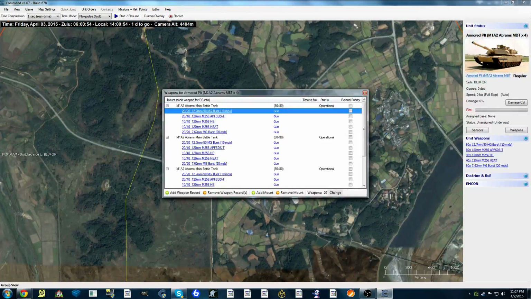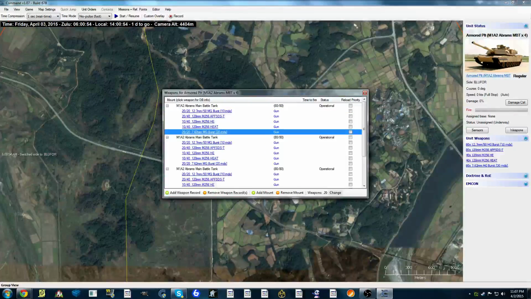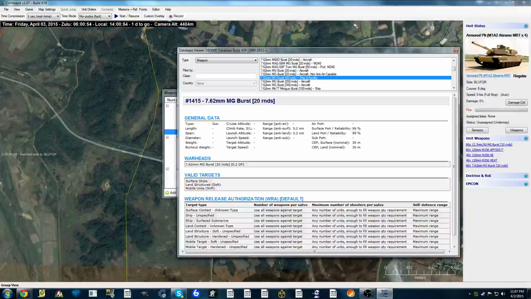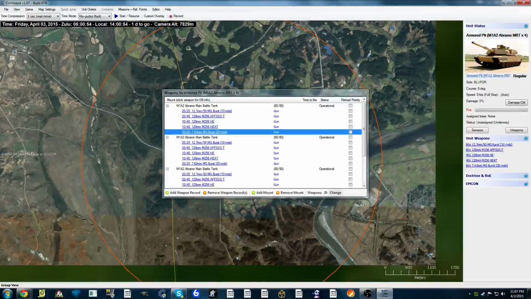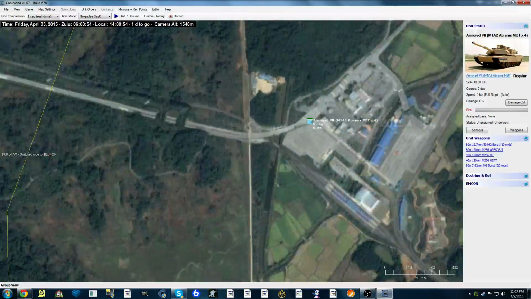Each Abrams has its 50 caliber machine gun, a 120 millimeter cannon, as well as its M240 with its 7.62 millimeter machine gun. And in each armored unit, there's usually 4 tanks. There's a few I've seen with 3, but we'll just start with that.